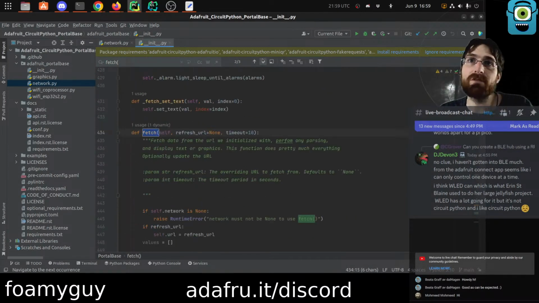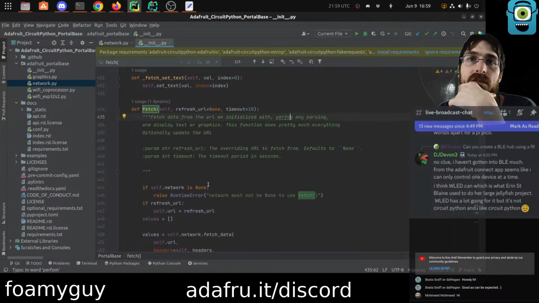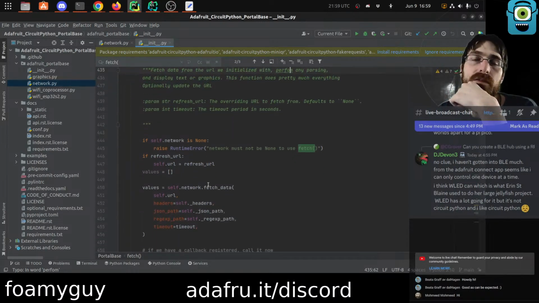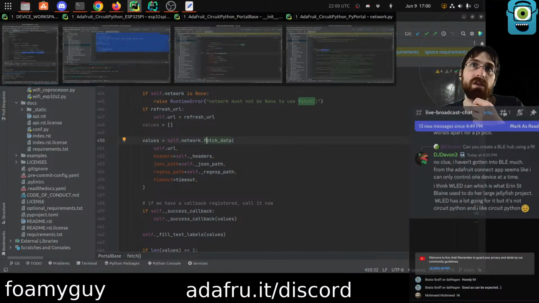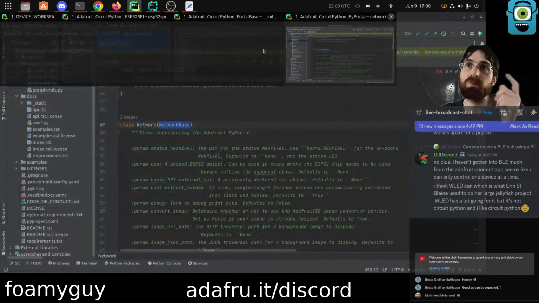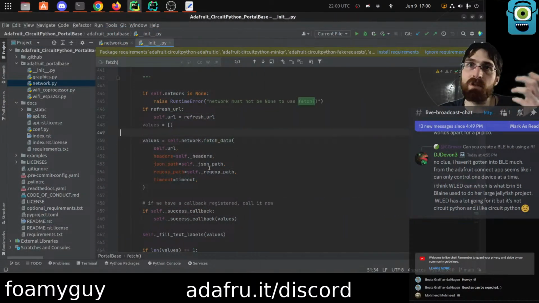But network base also has fetch. Perform, that should be perform. Fetch data from the URL we initialized with, perform any parsing. So it would be portal.network.fetch that would be the network fetch, but we're calling just portal.fetch, which means we're calling the one on portal base.